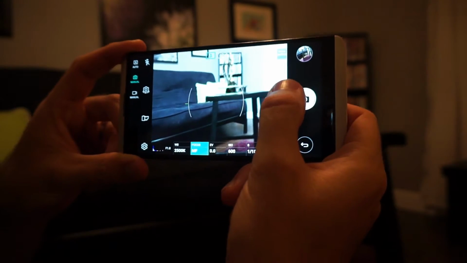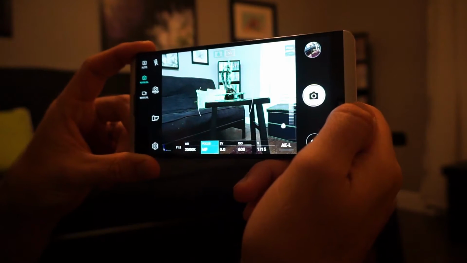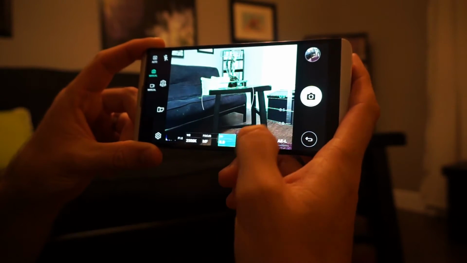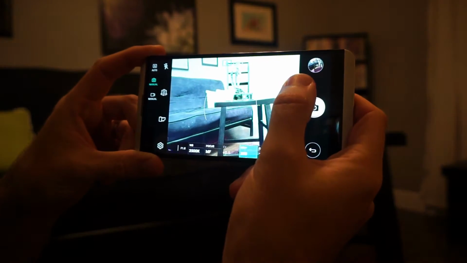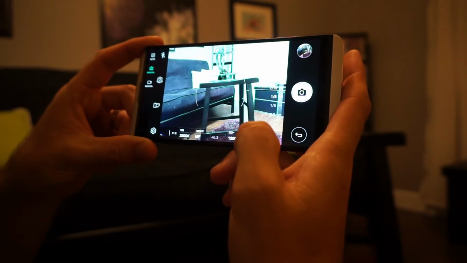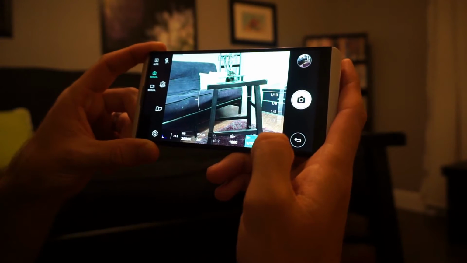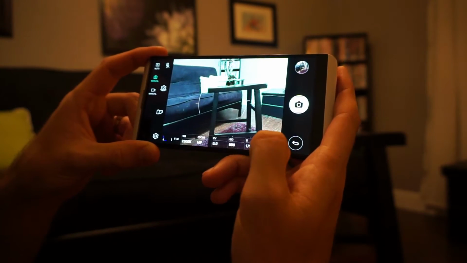So then if you go more in focus, you can see all that green area is in focus. And then you've got the EV, the ISO, the shutter, and the AEL, the auto exposure lock.